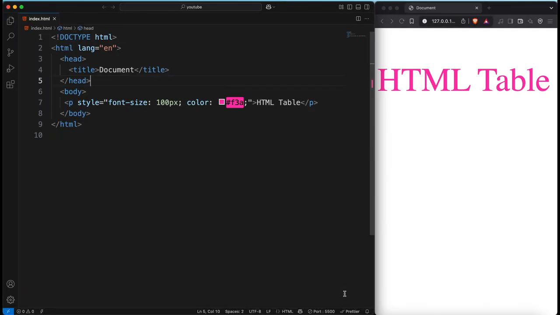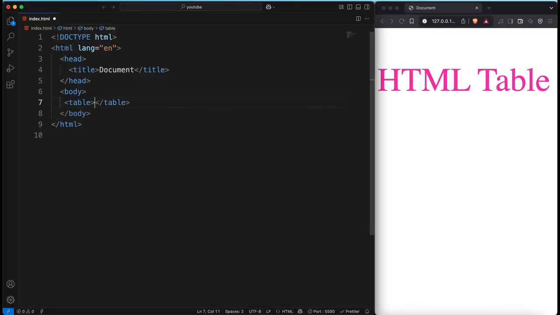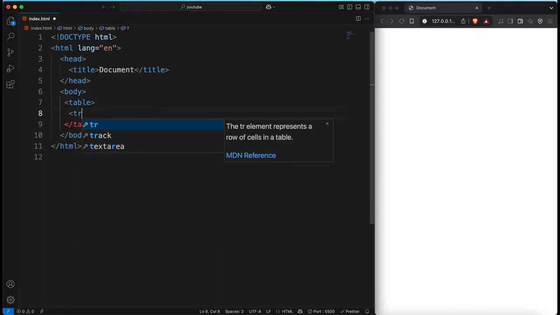In HTML, we use the table tag to create a table. Inside it, rows go in by using the tr, and each cell in a row goes inside td, that is table data. So we have the table row and the table data. Let's structure it. So I have a table. If you have not installed this package, Live Server, go and install it so that you can enjoy it as I'm doing. So we will have the tr, that is table row.